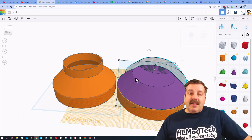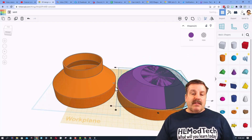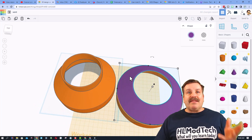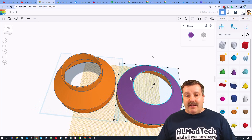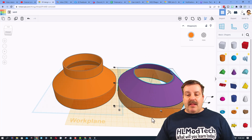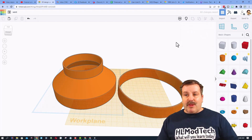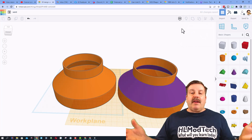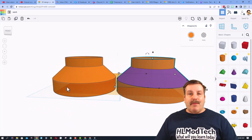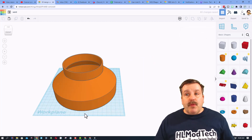Let me show you how to align: shift-click two pieces, choose Align, make the purple one the boss — bing bing, they're aligned and grouped. That's how the part was created. The other two were the same thing: Align, made the orange one the boss, center and center. That one's junk so I threw it out, and when I unhide — bam, it's all back. I did one last group and it was ready for 3D printing.